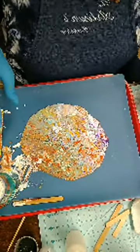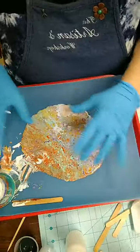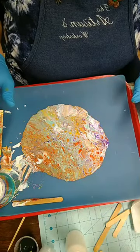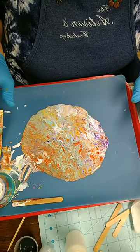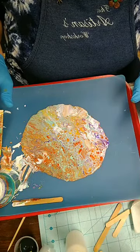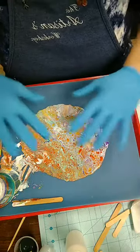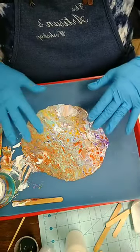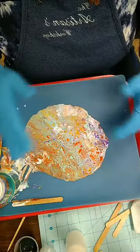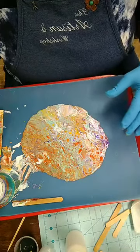All right. I'm not sure I care for these particular colors, the way they spread out. It looked cooler before I did that with the hairdryer. Oh, the pixelating. Oh, that just looks bad. Oh, I'm sorry, you guys. All right, it's straightened out a little bit now. Okay. Anyway, that's one method. With the hairdryer, I've watched some of the videos, you can really stretch it out, and it just takes on a whole different look. And for a canvas, that's kind of cool. All right, so that's one way.